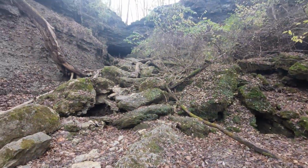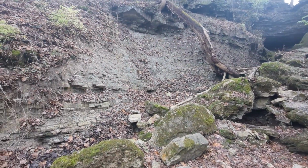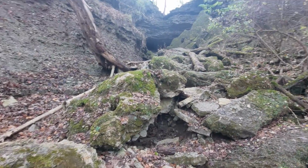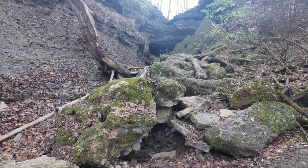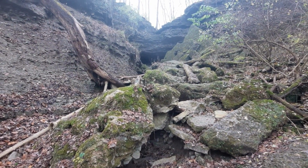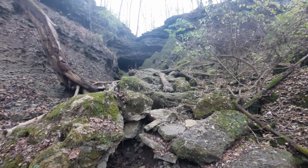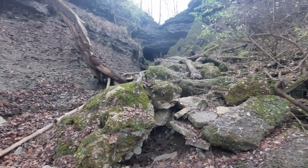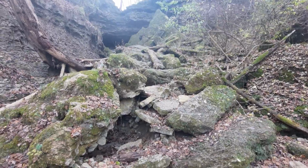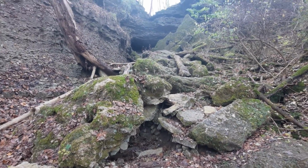So, yeah, I want to point out the rock strata that you can see here. Okay? Give me a second. Need to find a good spot to stand. Okay. So as it turns out, when I did my very first video log here, I had some of the rock strata wrong. So we're going to try to make it more accurate, as it were. So without further ado, let's get into it.